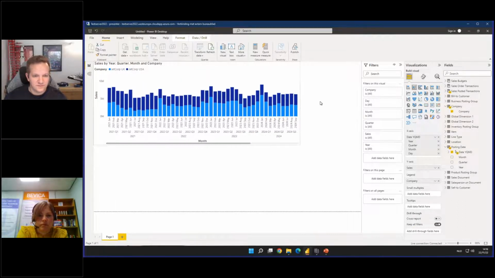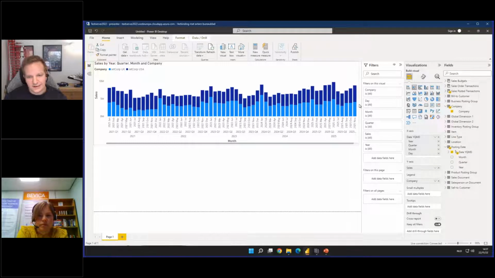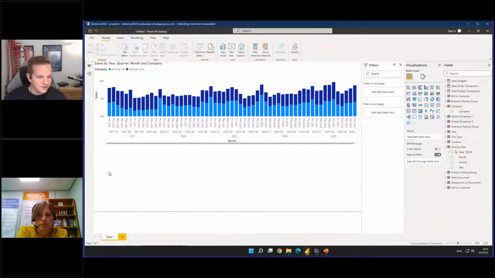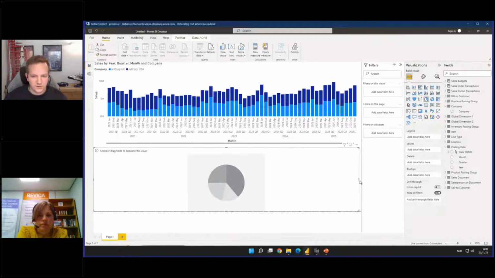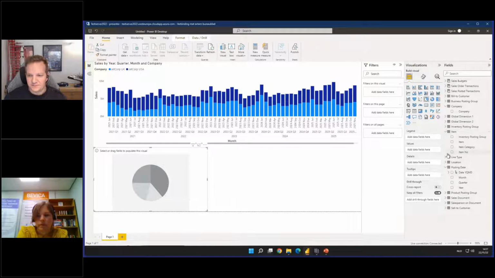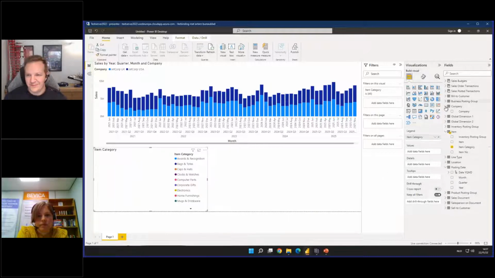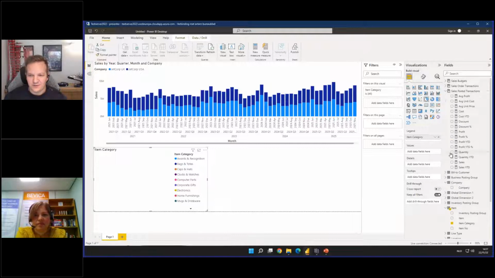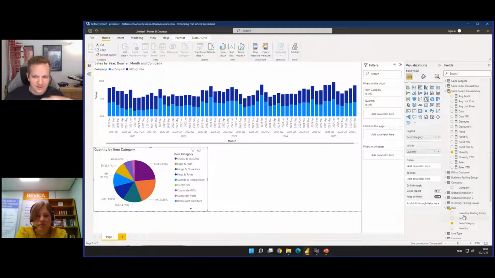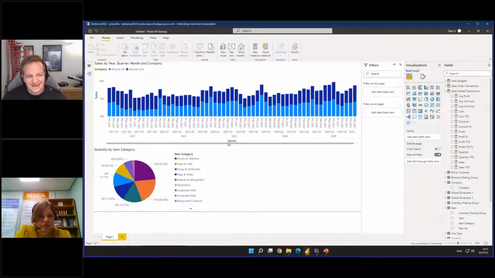Nice. So the idea is that someone, again, without all that database knowledge, can do a couple of clicks and has a nice chart there. Let's do 1 or 2 more. Let's do a little pie chart here. And then some chart aficionados will say you can't use a pie chart because I'm doing item category and that's too many items to have on a pie chart. But I'm okay with that. And here I go to quantity. So all I did was click item category and click quantity, and I got my quantity by item category. So that's the idea of a data model.